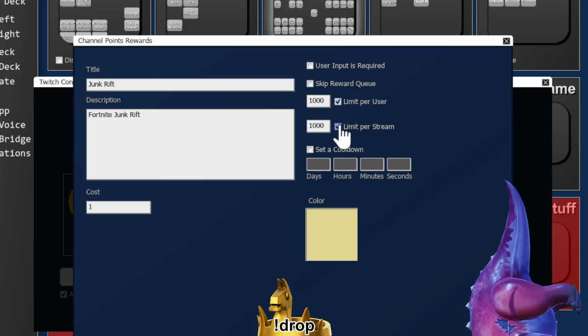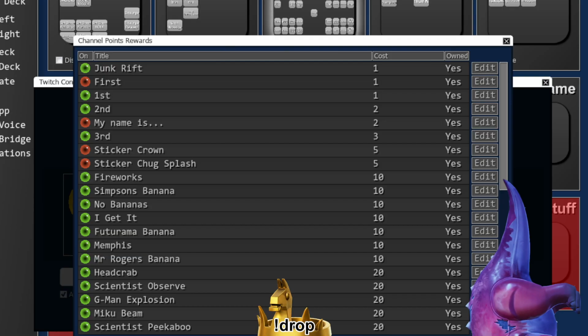So I have to actually turn it on anyway and then just give it 1,000 uses. 30 seconds. And right now what I'm building for starters is one at a time. It disappears and then the next one you can do. But I could expand on that so you could have more than one junk rift on the screen. But you probably don't want too many.